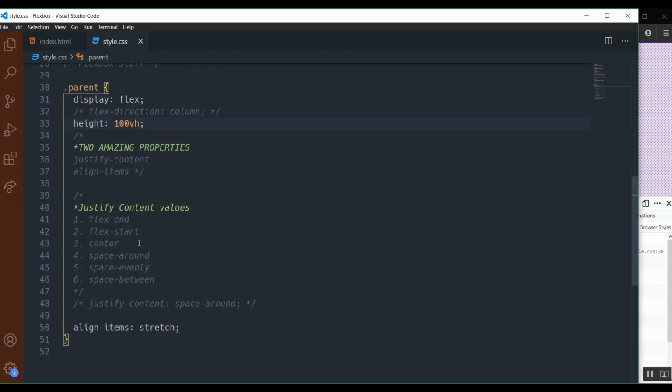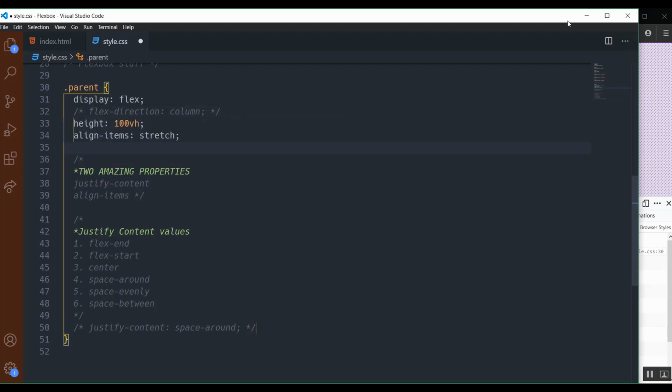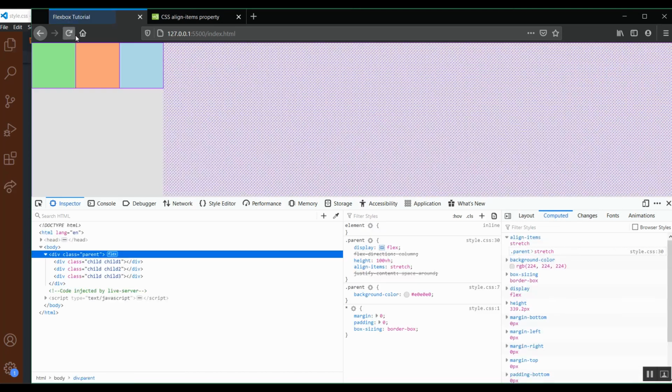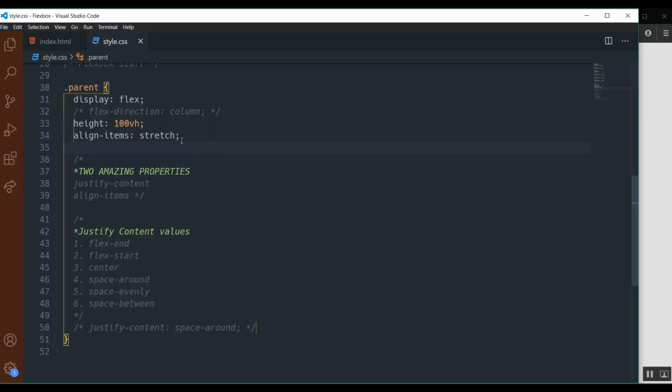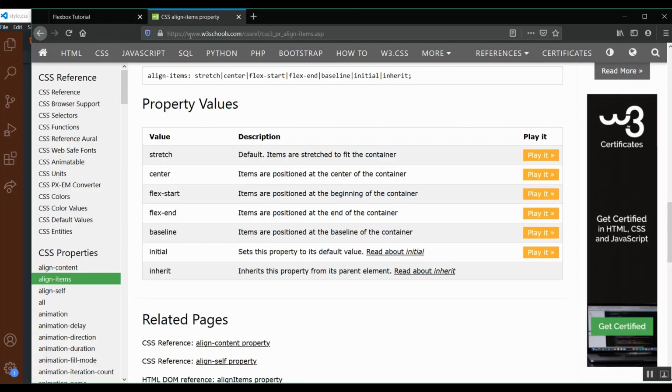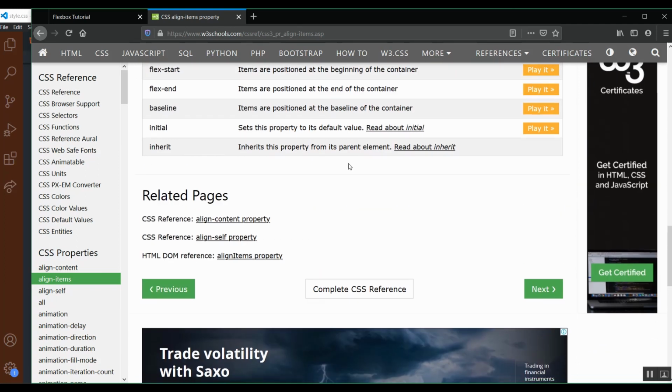Let's go. The parent. We want the align items. I don't think it stretches that way. Let's just go.